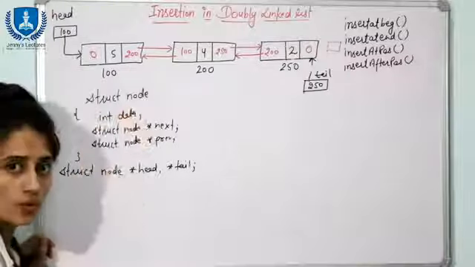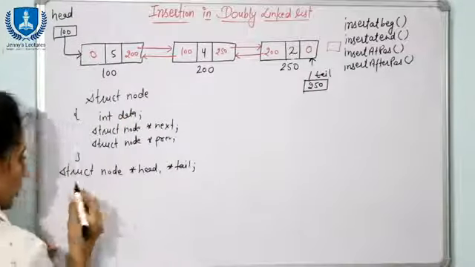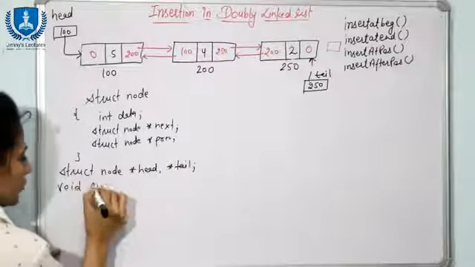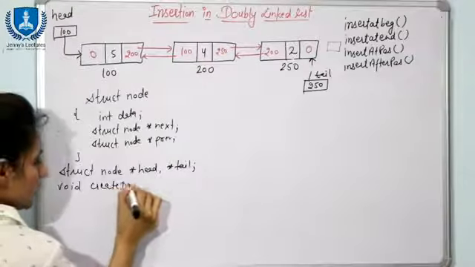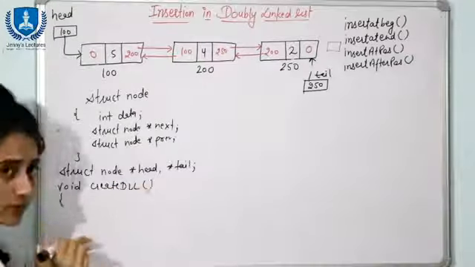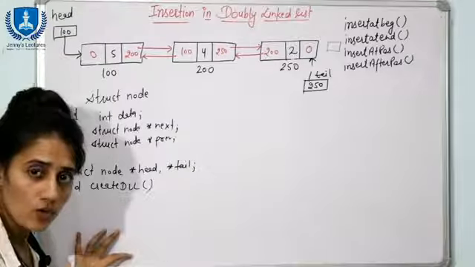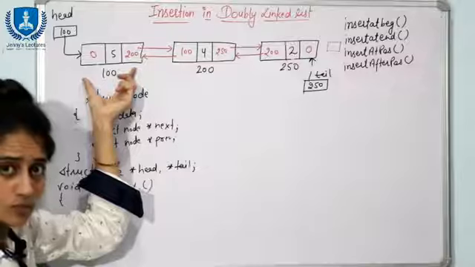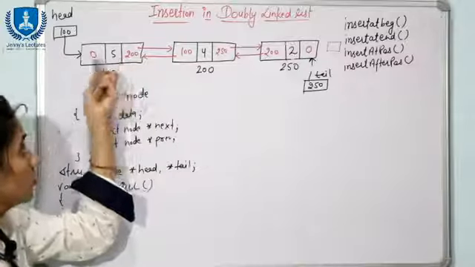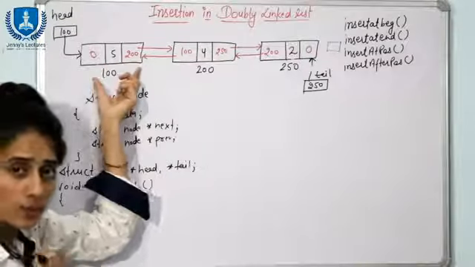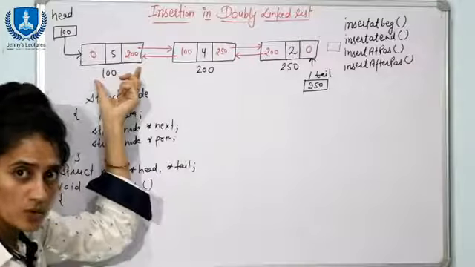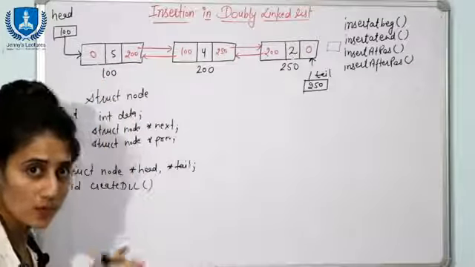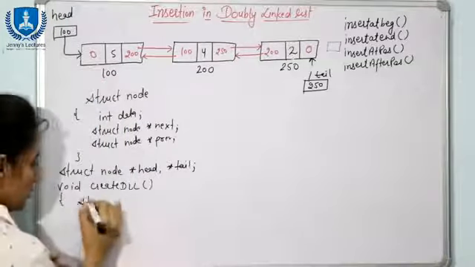Struct node. Now how are we going to create the list? We are going to define a function, you can say create doubly linked list, right? So first of all we are going to create a node. First of all we are going to create these types of nodes so that we can store these values and these pointers. And how is the memory to be allocated? Dynamic memory allocation, that we have already discussed many times. So I am going to write that thing here, right?